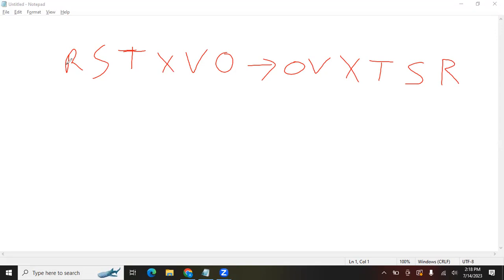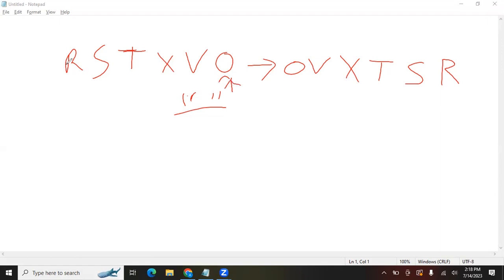One very easy way to do this is to create a new string, and we are not going to save anything in it, so this is an empty string. After that we are going to run a loop from n-1 to 0.